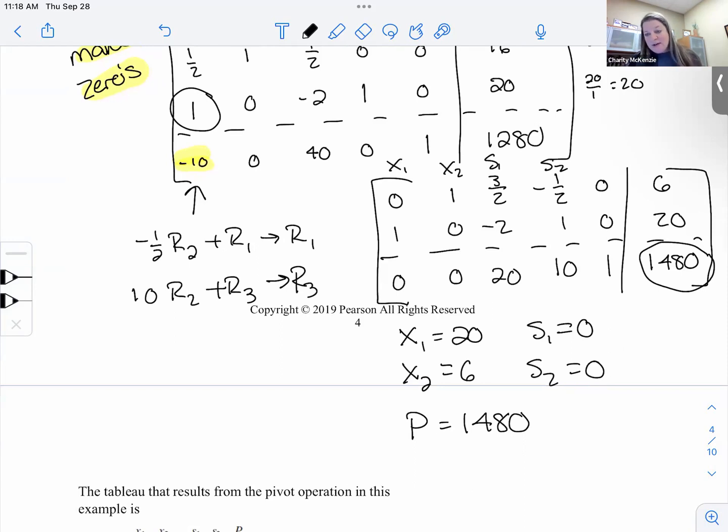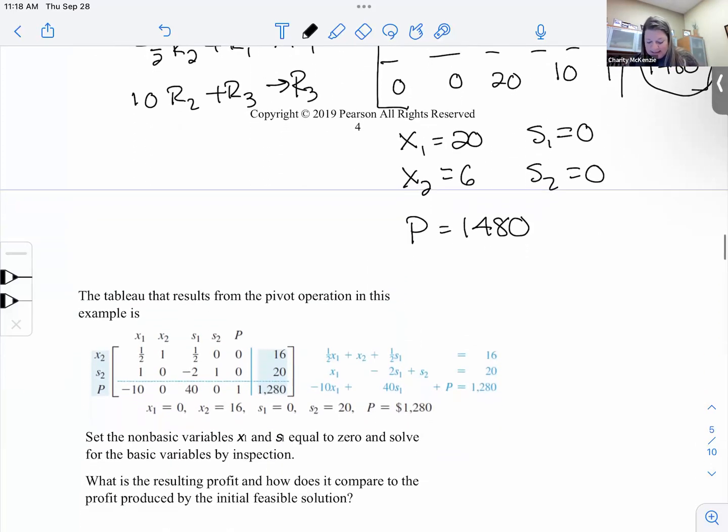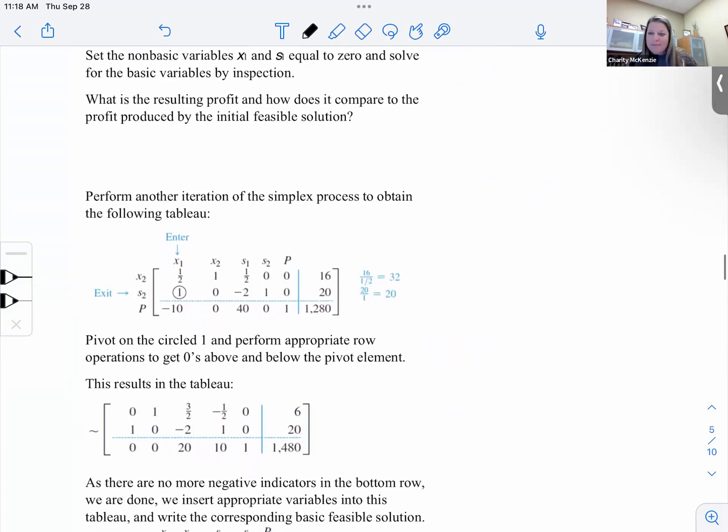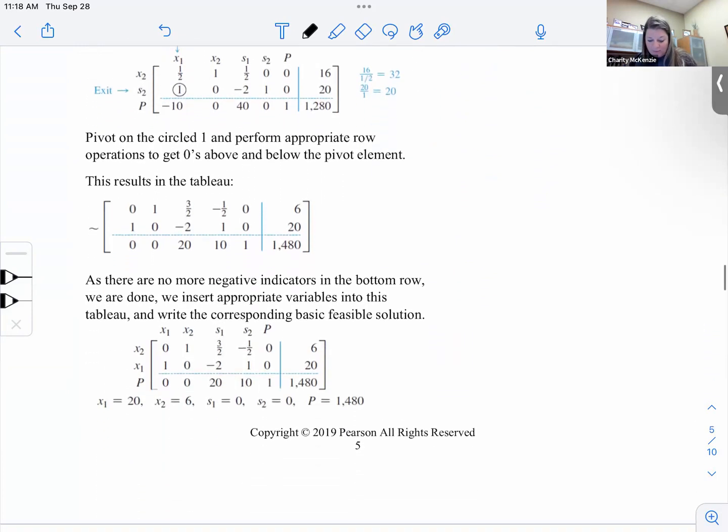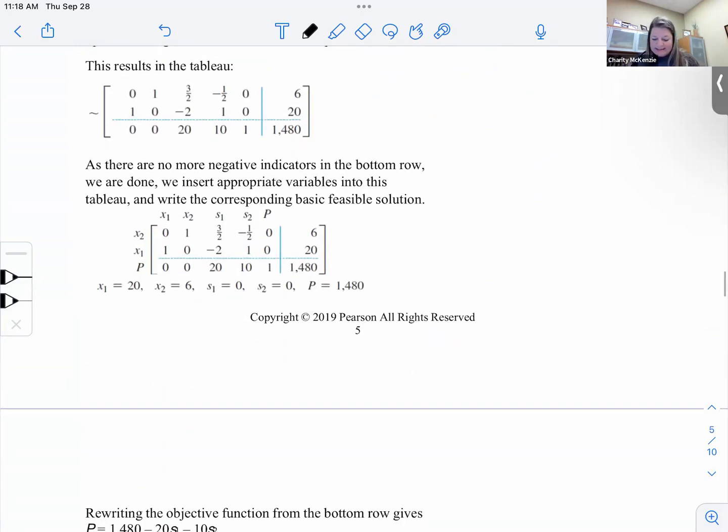Okay, so this process, just remember, is going to take you some time, but it's kind of a cool idea, really, that I can take all sorts of different constraints on a business and form a matrix and solve it. And again, this is newer math. Like someone invented this more recently. So here's the book or the PowerPoint walking through that same thing that we just did, and they got that same final answer here.